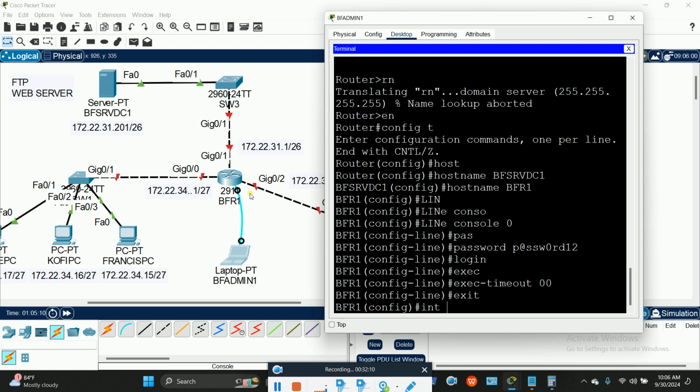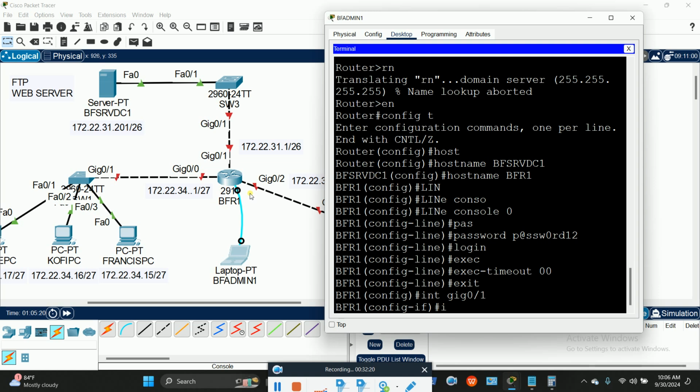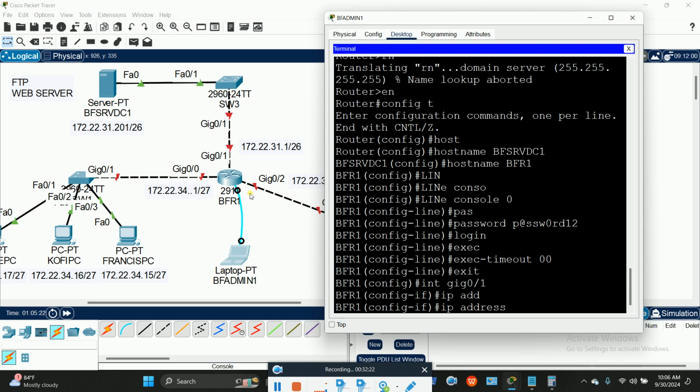Interface, so int gig 0/1. So IP address as normal, you can type like that.